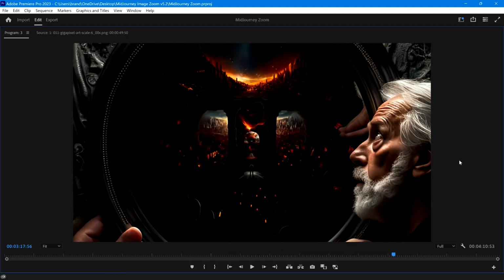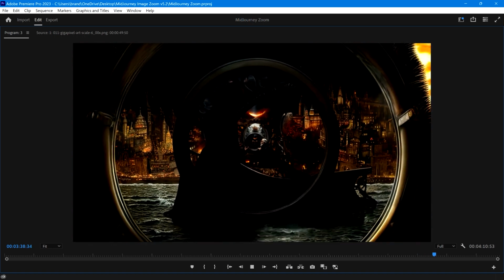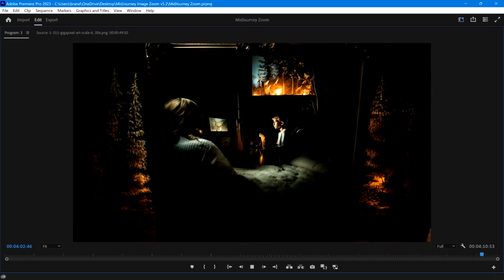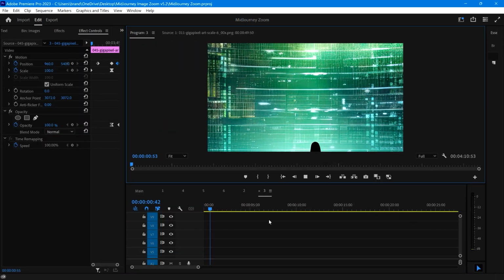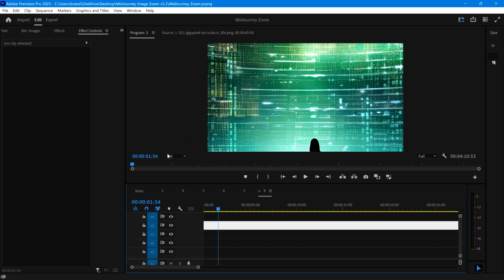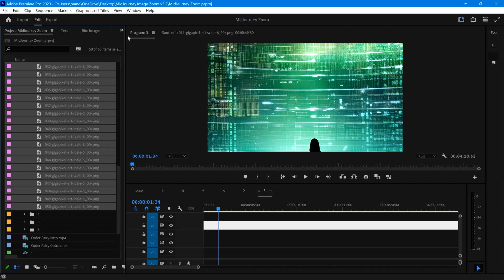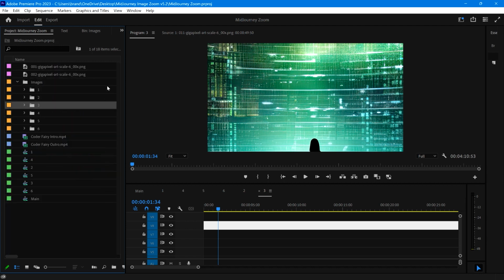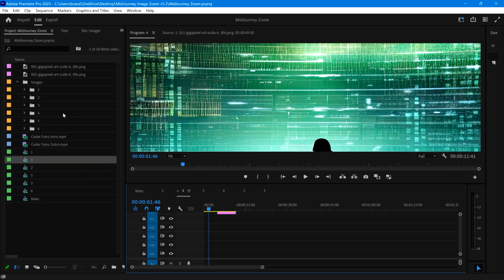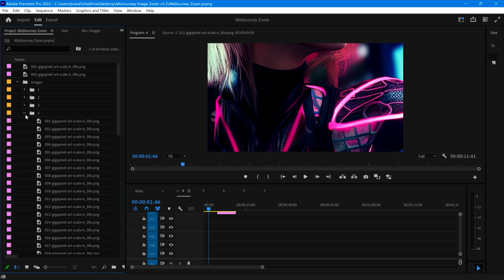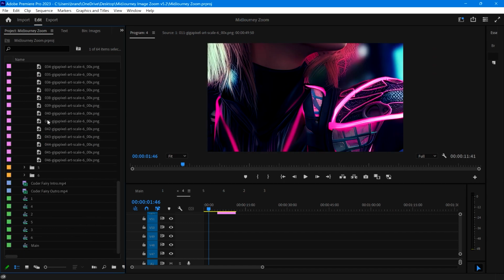Okay. Let's go back a little bit and have another watch. So like move left and right. That wasn't too bad though. And we're done with that. So we're halfway done. We have 3 left. Now I'm pumped up to go and see what the next 3 image sets look like. So we just finished number 3. Let's go to the 4th sequence and let's just do the same steps that we've been doing.